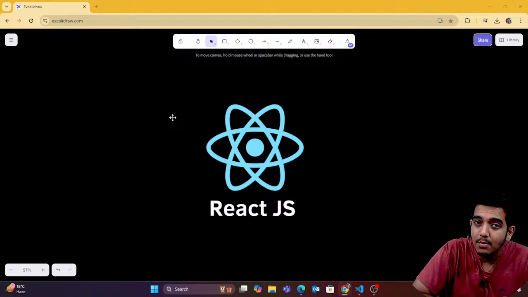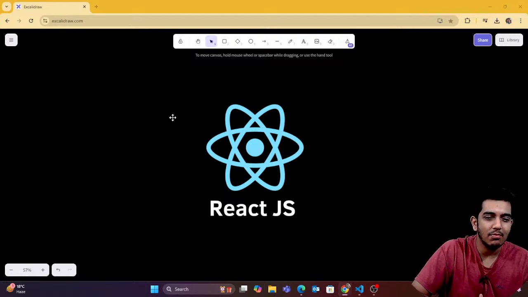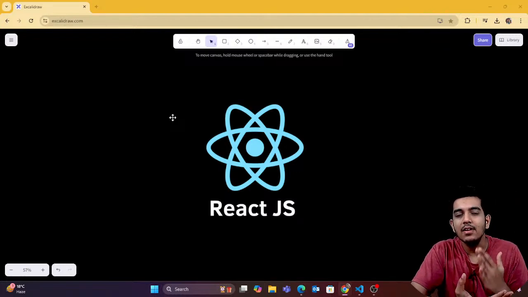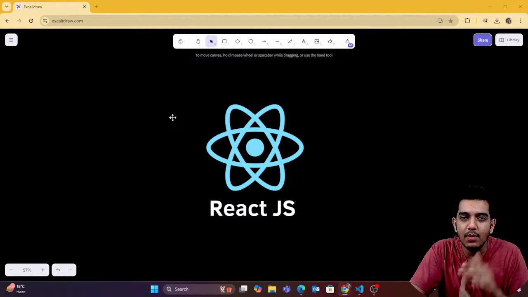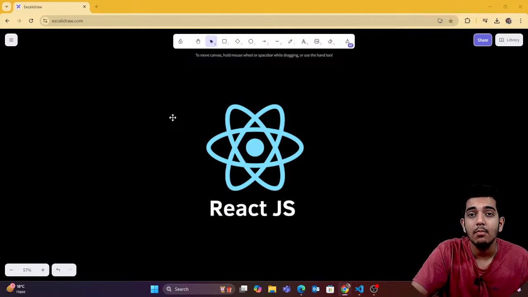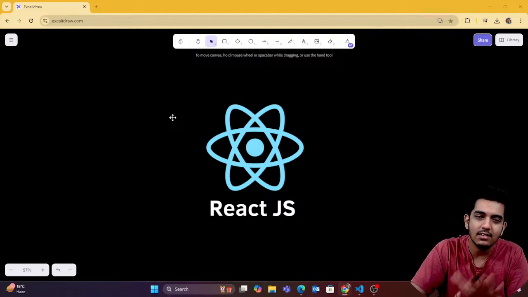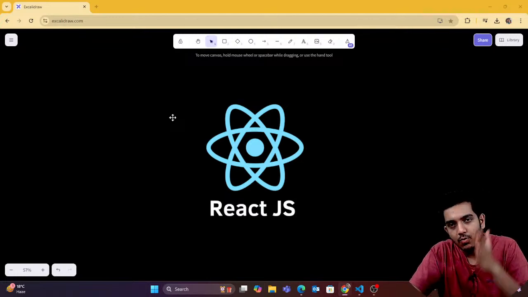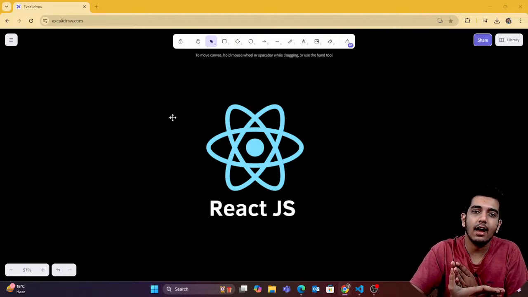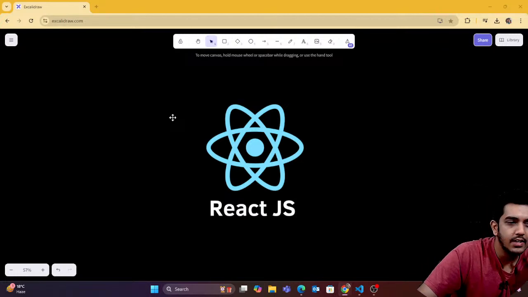By the way, React.js is a library of JavaScript. Angular is a framework of JavaScript. If I discuss the difference between a library and a framework, React.js is known as a library because it does not have much inbuilt. We have to install a lot of things using packages. We will see what we need to install. But in Angular, you get everything inside Angular. You don't need to install a lot of things separately, and that's the difference. That's why React is a library where you would need to install a lot of things separately, and Angular is a framework because it does not need much installation for basics, right? So yeah, we are going to discuss React.js now.